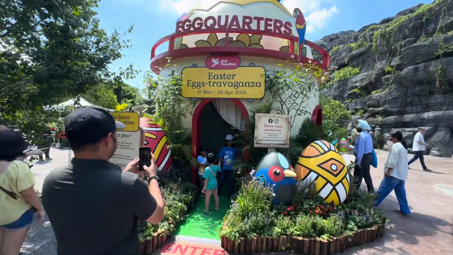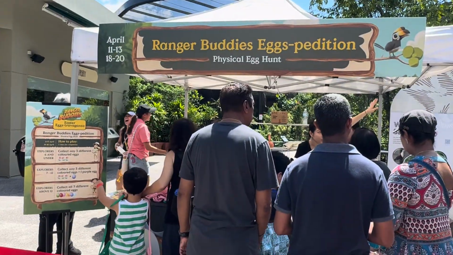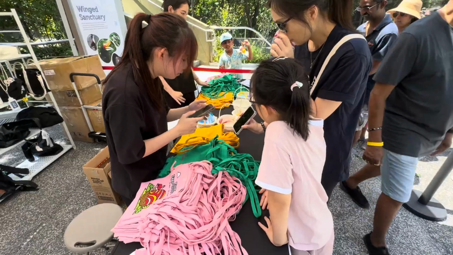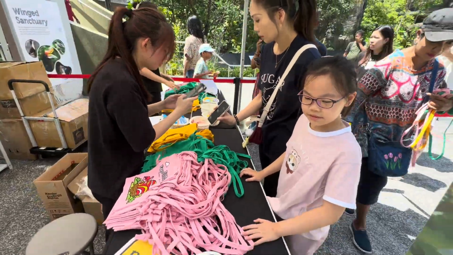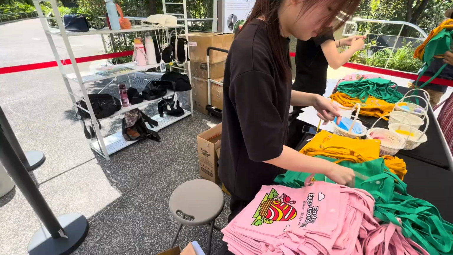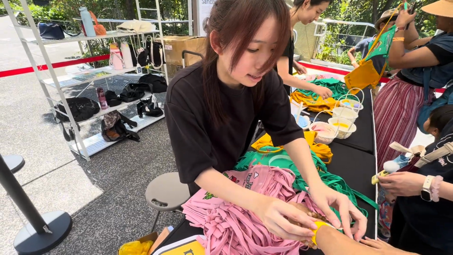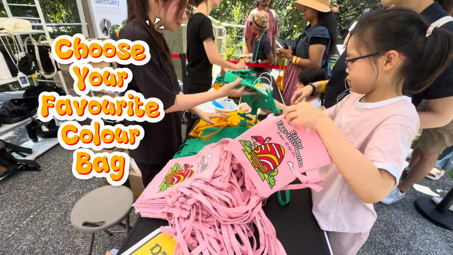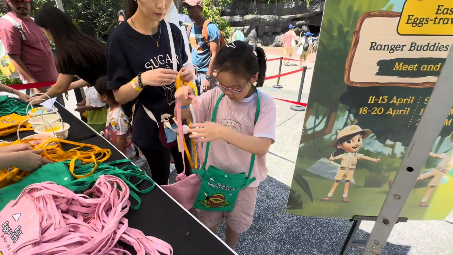Okay, you follow the storyboard, must be happy. There are 3 levels. The first level, you have to find 3 different eggs. Second level, you have to find 3 different eggs and a purple color egg. Third level, you have to find 7 different colored eggs. I'm going to choose one of each. All the colors are very pretty. Pink, green and yellow.